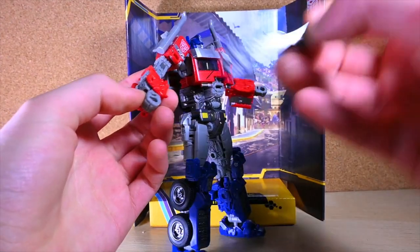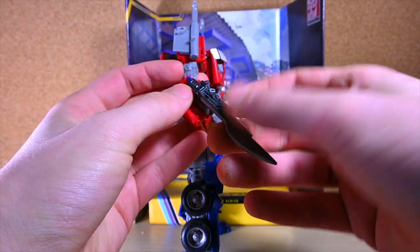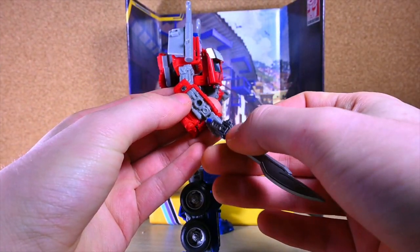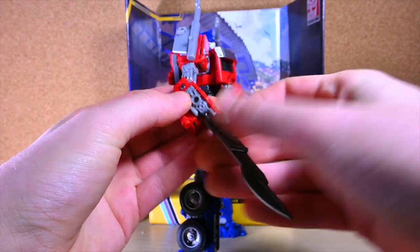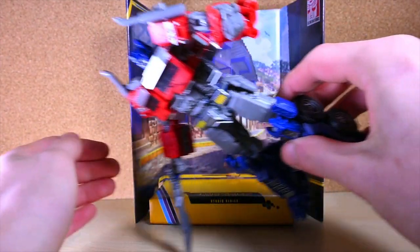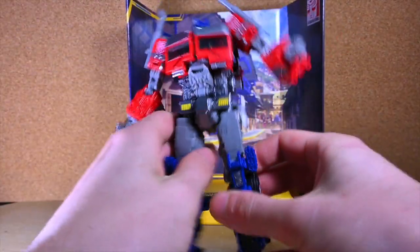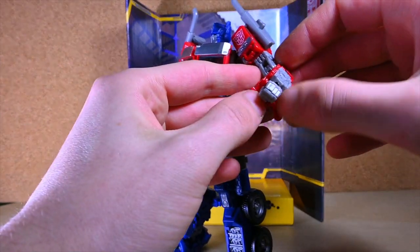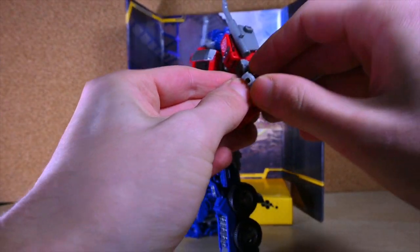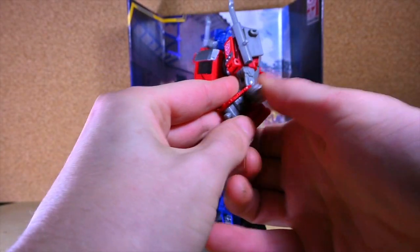Anyways, you could take the sword and do multiple things with that. Some people will plug it onto the side like that, which is fine. Some people will have them hold it in the hand. But I think the preference is definitely plugging it into the front of the arm so you could drag it around in the movie. What was with him and dragging it around on the ground so often? Anyways, I believe you can open this side up and stuff the hand in. I think this is, yeah, that's supposed to come out further.